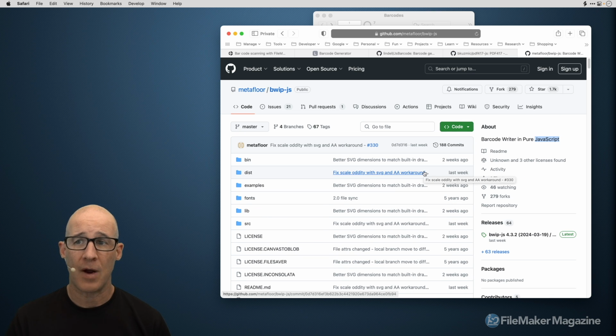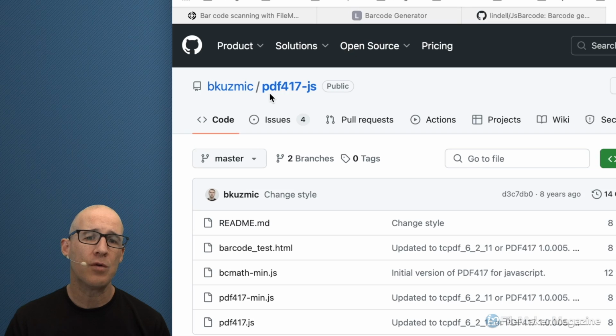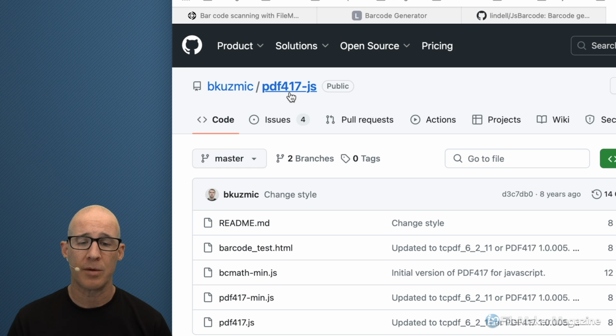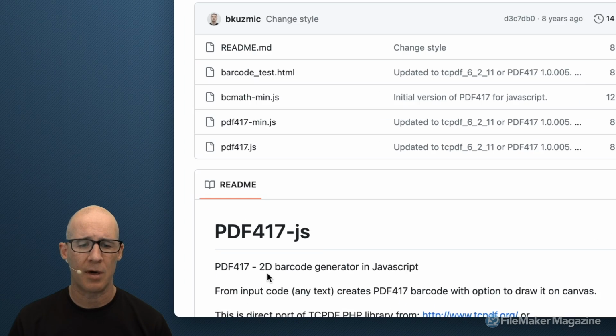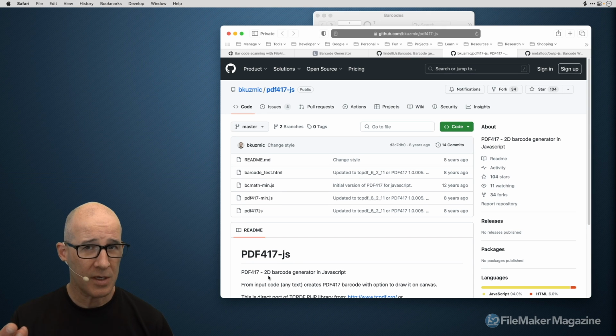There also is this particular library, which is going to be in the Soliant file that we're taking a look at. If you need to generate PDF 417, which also happens to be very common because it holds a lot more information, and I believe that is a 2D barcode. Yes, it is right there. We can see that it's 2D, so it's working on the x-axis and the y-axis in terms of what's scanning. FileMaker can scan those in, so if you need to generate them for your FileMaker data, then you're definitely going to be able to do that with this library.